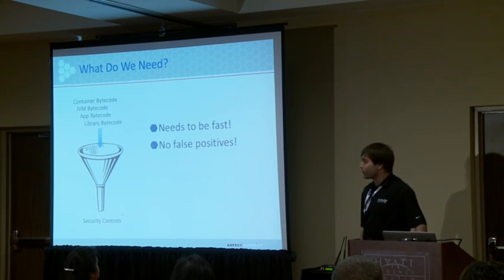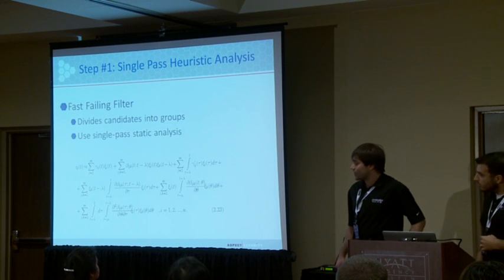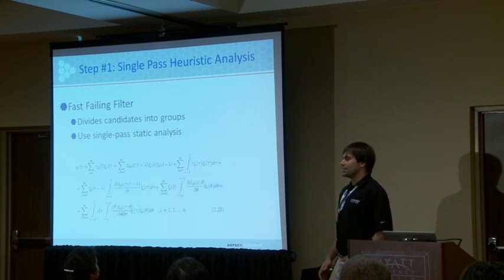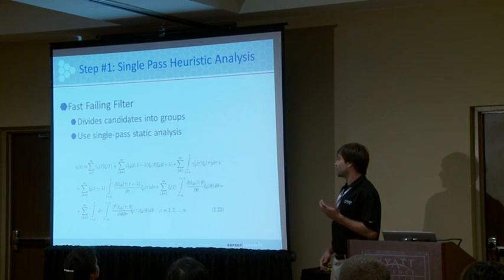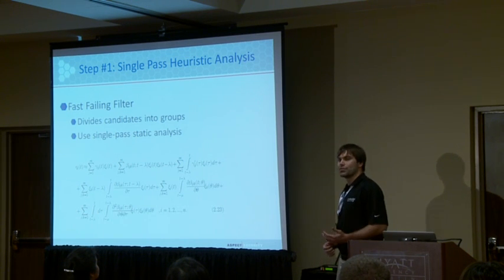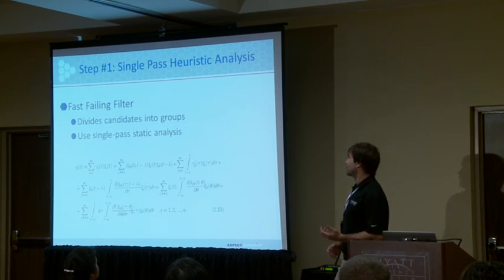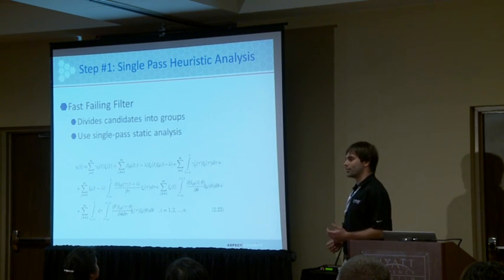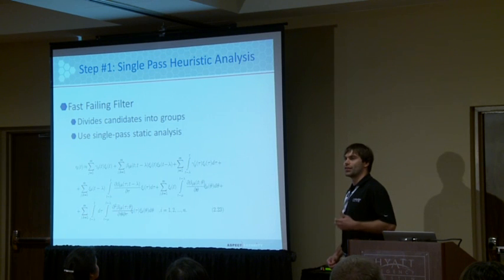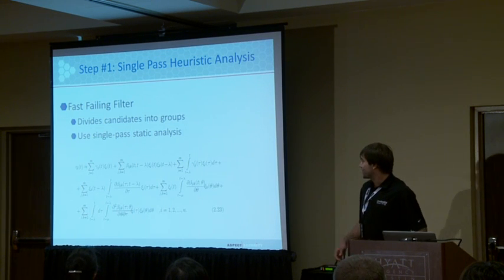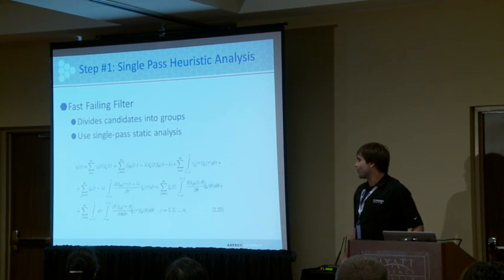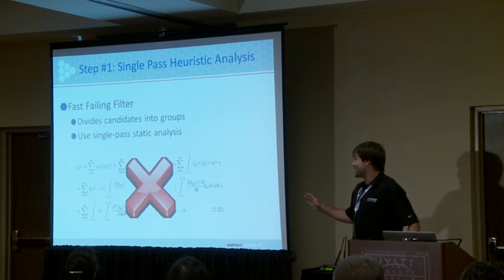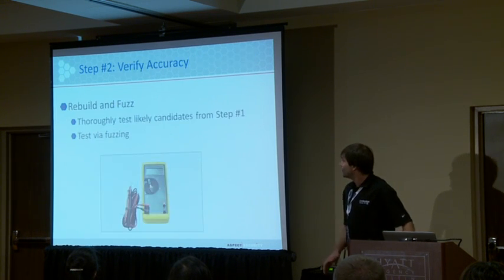I'm just going to jump right into what we ended up doing. Basically, what we ended up with was a two-step process. The first step is a very fast, single-pass analytical tool that goes through the methods essentially without any contextual information and uses a simple set of heuristics to figure out what the chances are that they're encoding methods. Then we use those heuristics to divide them into groups and move on to the next step. You can see at the bottom here a really good example of what we didn't want to do. We're keeping it simple. It's nothing complicated at this step.